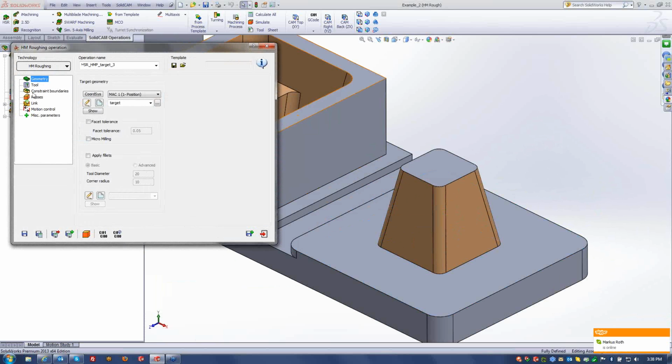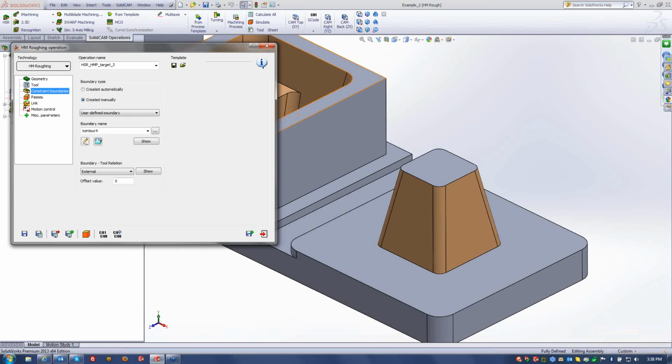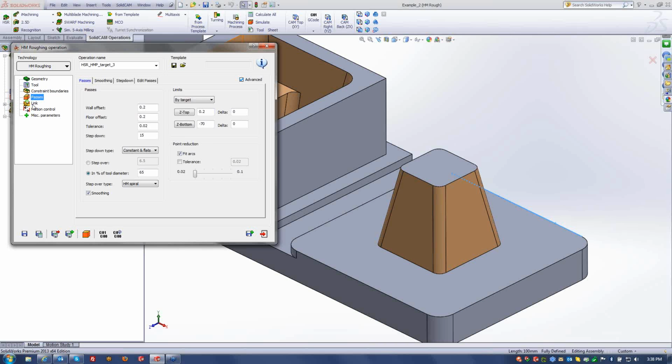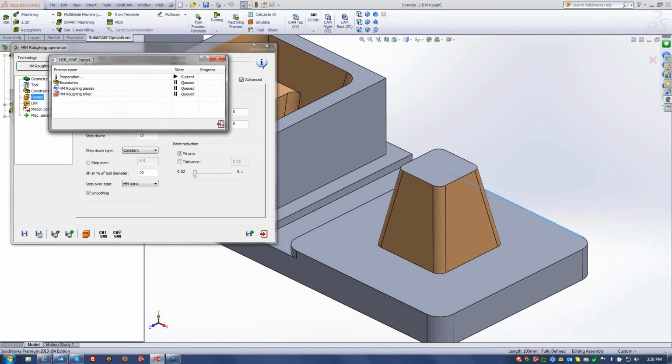We do save and copy, constraint, new, and this is my boundary. First, I want to work with constant, and I want to use HM spiral.